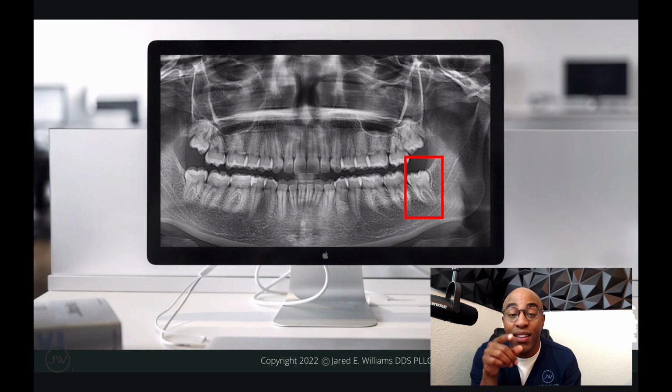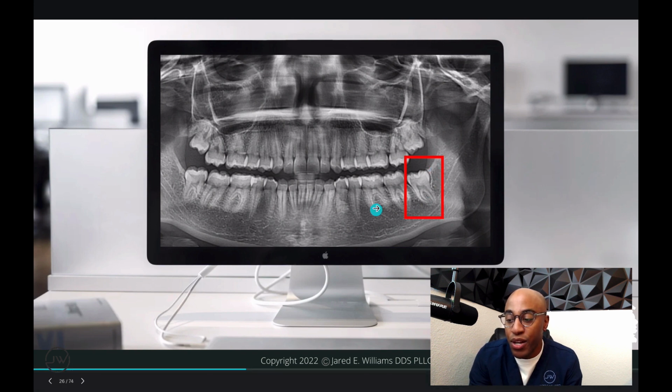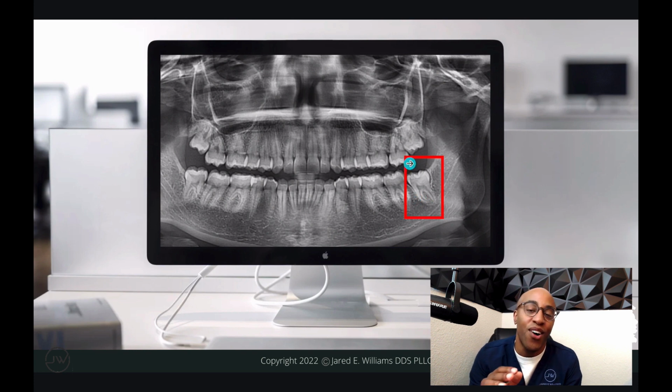The last thing you want to do is send your patient's information to the insurance company and it's wrong. They're going to ding you. And if they ding you enough, you're going to be downgraded in their provider system. And we don't want that to happen. All right. So when you look at this code right here, D7230, which is partial bony, I want you to be aware of that. Once you look at the nerve, then I want you to look at the roots. Because a lot of times there's a lot of docs who just say, oh, it's less than 50%, oh, it's partial bony. No.